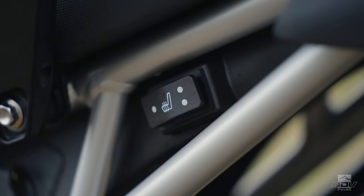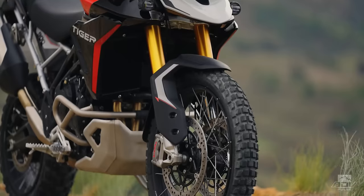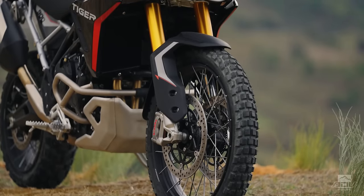Quick note, Triumph has discontinued the Tiger 900 Rally, so you can only buy the Rally Pro in 2024 and newer, which in my opinion is a good thing. It comes with the heated seats, heated grips, the lower crash bars, the skid plate, which has actually been beefed up a little bit.